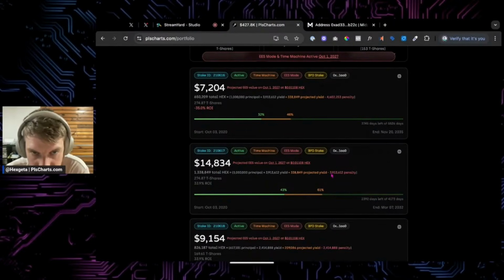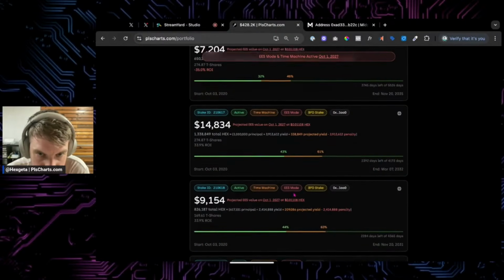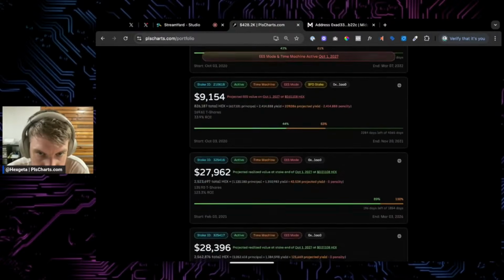The penalty, yes, so 1 million principal. You've earned basically the same amount as the penalty in actual yield, which is actually pretty astonishing. I need to check that.